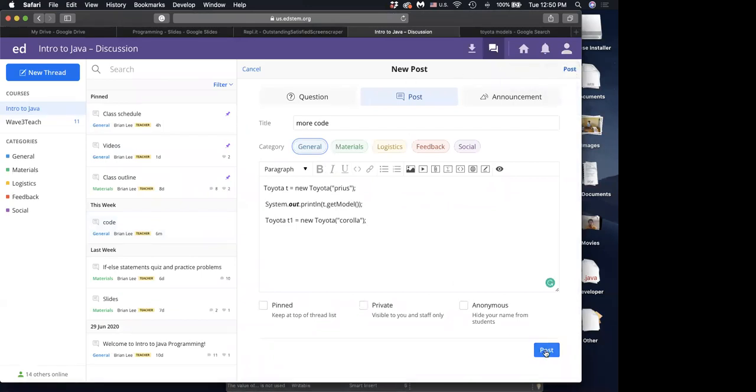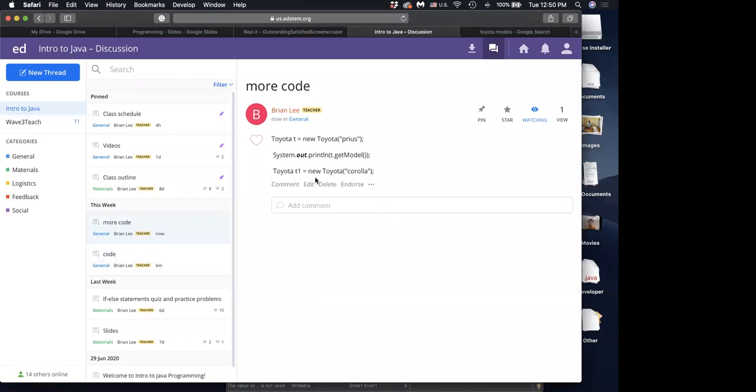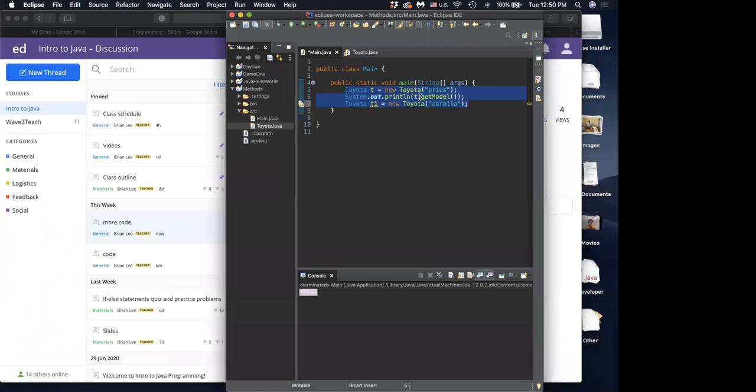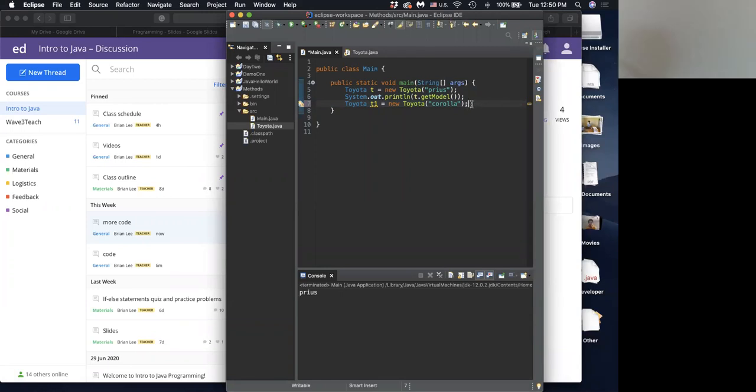If you're having errors or haven't written it yet, just copy this code into your main method inside of your main class. Try running this again. I don't think you'll experience any errors, because it's not giving me any errors on my side. It just gave me two errors.